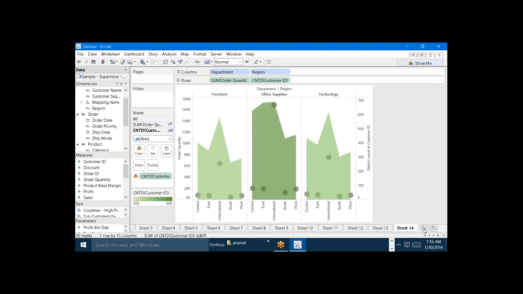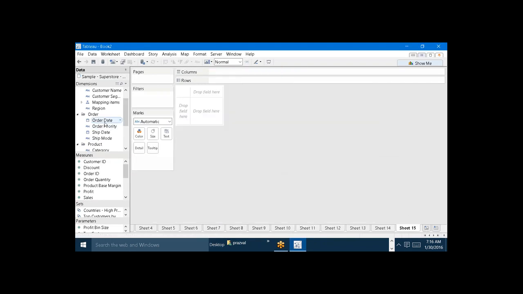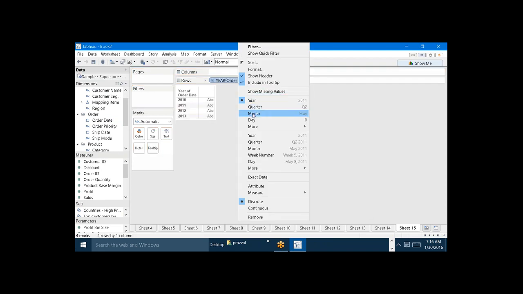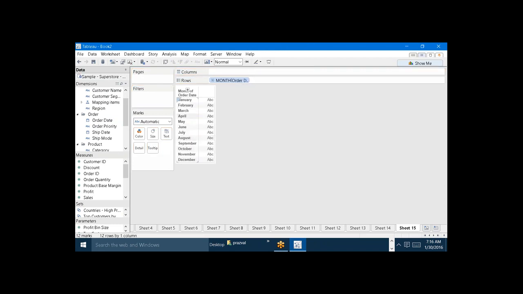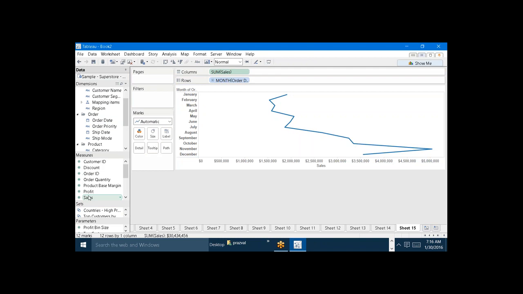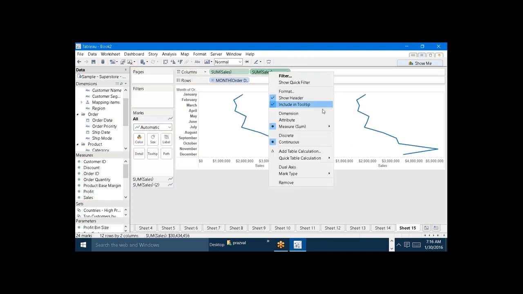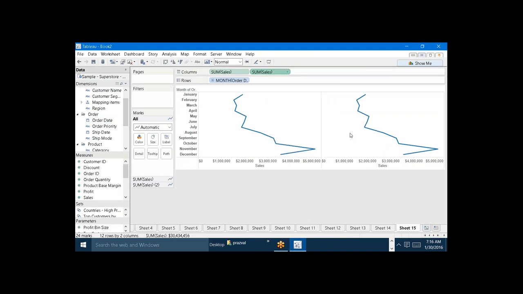Just create a new sheet, take month. How to get month? Just take the date and drop it into rows. Just get the month. So month wise total sales, just drag the sales, drop it into columns. Next average sales, just drag it and drop it into the columns again and change the aggregation to average.